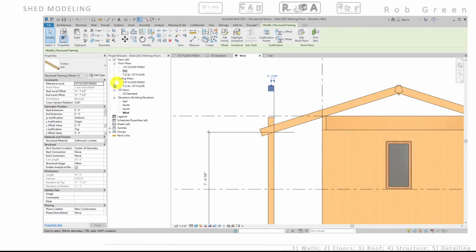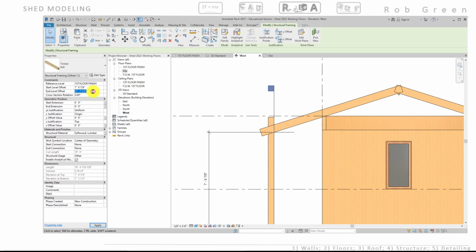So now if I select this thing, I want its top and bottom to be at 7 and 8 and 7/8.